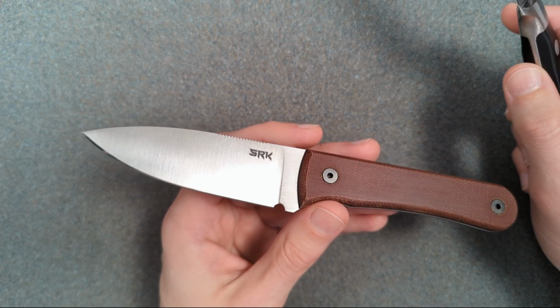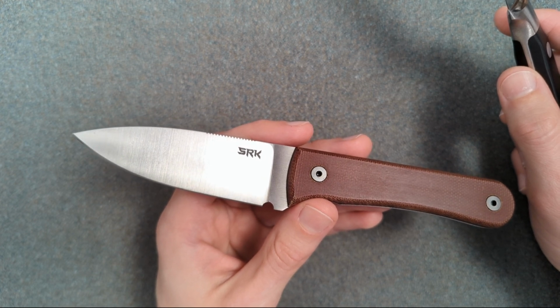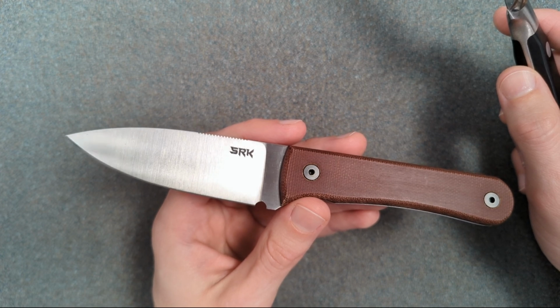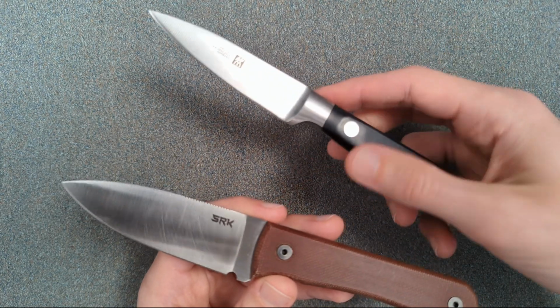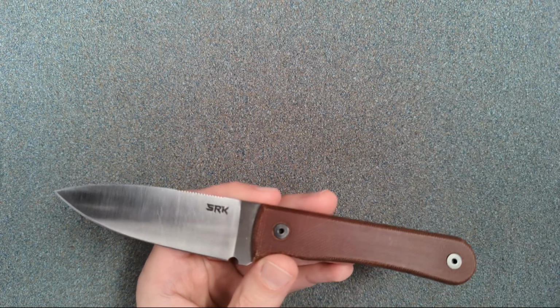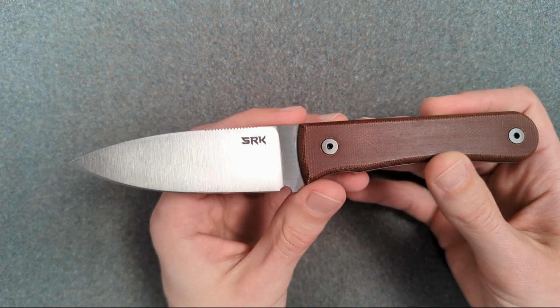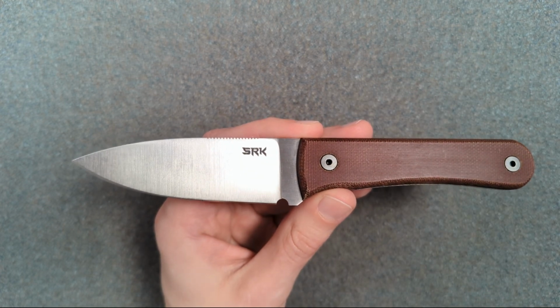Yes, it's being billed as an EDC knife, absolutely, and I do genuinely think it would work really, really well for that. I did put this through a bunch of cardboard, but there's a reason why that's not what I chose to focus on. I decided to treat this as a paring knife, partly because of my experience in the kitchen, and also because if you want to know how this operates as an EDC knife, there's actually a lot of really good content on this, literally this exact knife.